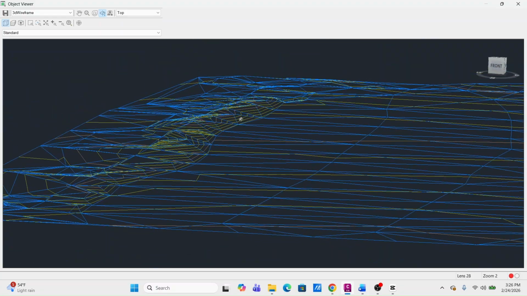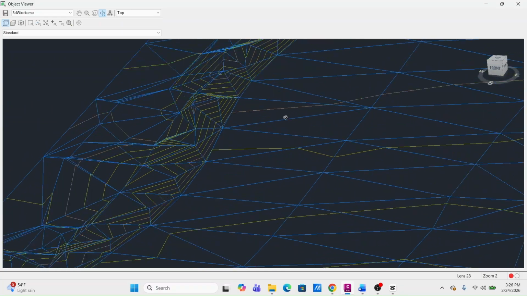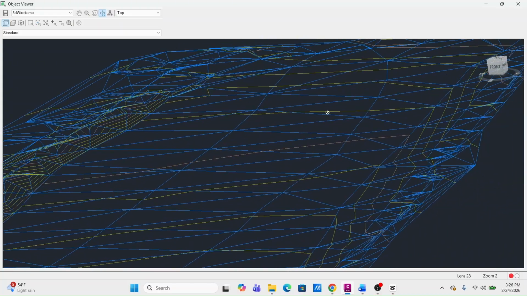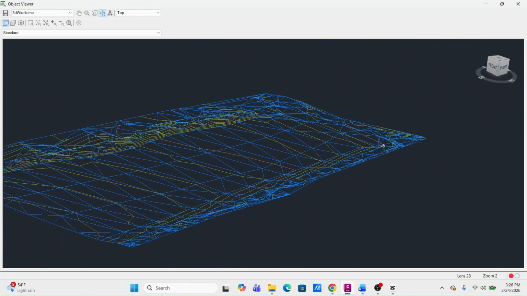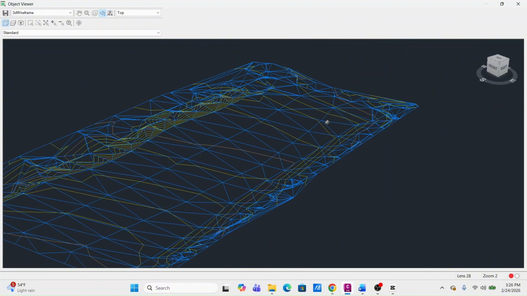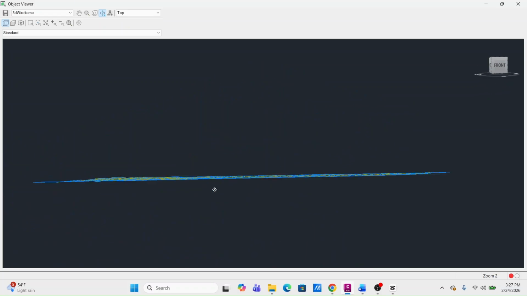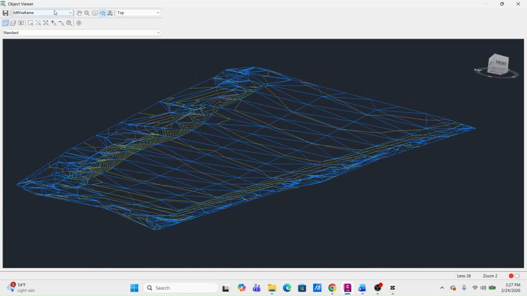I'll have to define that more to see what's going on, but you can get the general idea of how this is starting to look. We're going to create and mess with the feature lines. We're going to go a little into detail on making some detailed curb and gutter and so on to really define what the shape will look like. Because right now it's just kind of a mess.